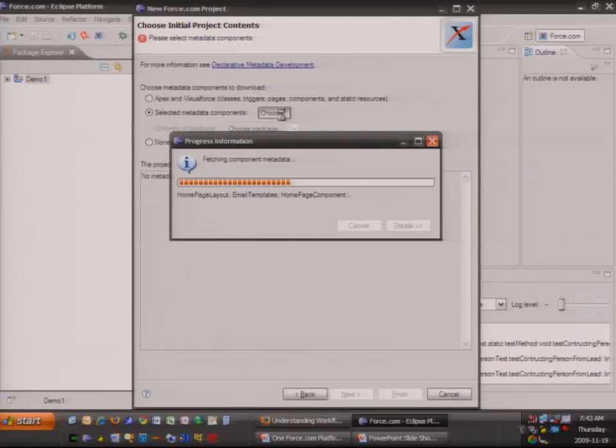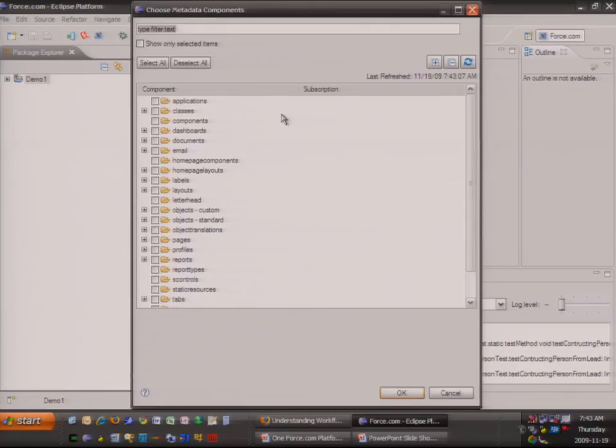Once this comes up, it's pulling what the metadata is in our organization. And this can give you an idea of what is possible, what you can pull and what you can't through the metadata API. I say this now because not everything that is in the builder or the user interface is actually exposed through the metadata API. Pretty much everything that's packageable you can put in the metadata API. That's an easy way to think of it. But there are certain things that haven't been exposed yet, and each release we're exposing more and more things.